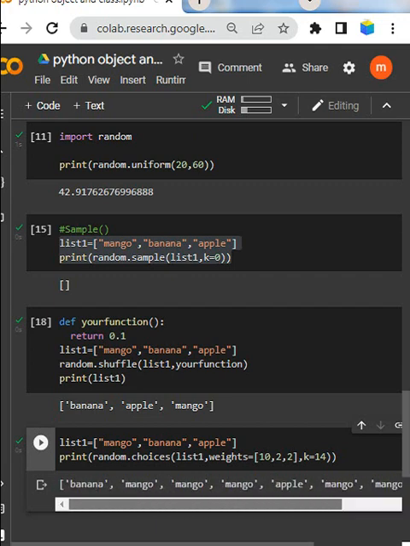Okay, so this is the way we can understand the importance of the choices method. For choices, you create a list or tuple, and we print random.choices, my list, weights, like 10 9 5, and for k you can use any parameter.